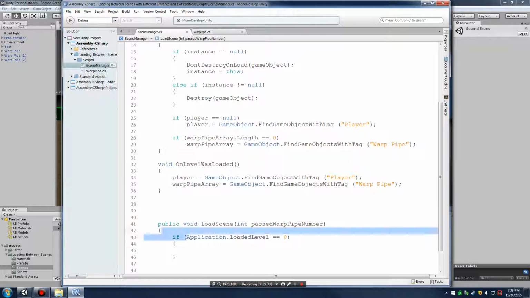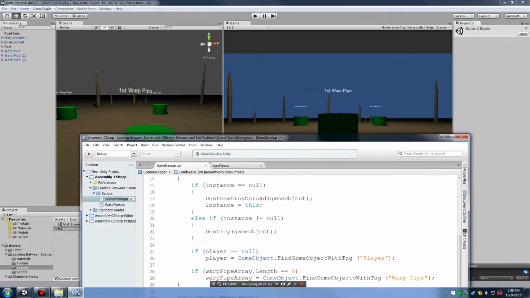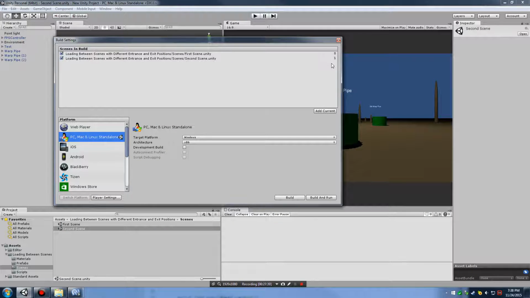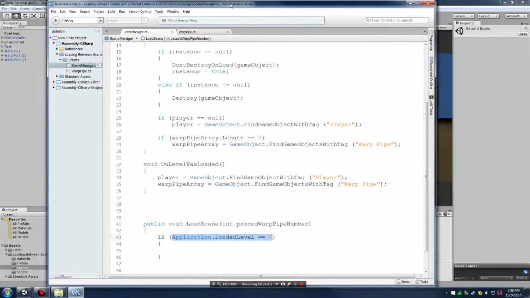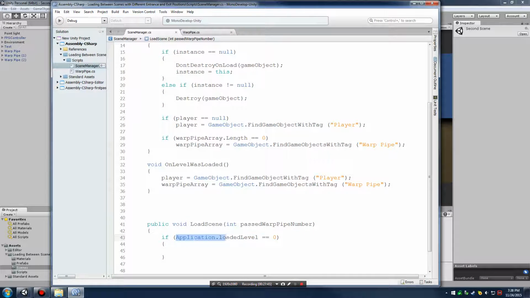That's what this line of code points at: that 0 and 1 in our build settings right here. So it's very important that you make sure you add your scenes to your build settings. Otherwise, you won't be able to point at which level you're currently in.